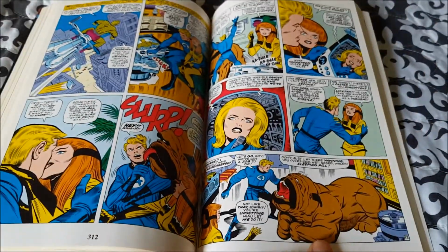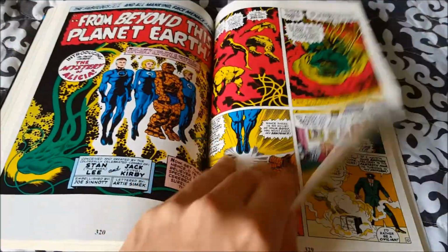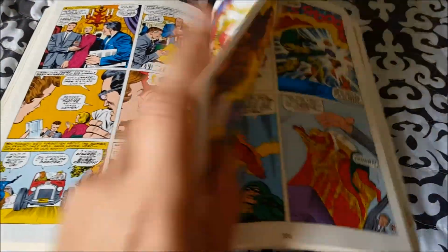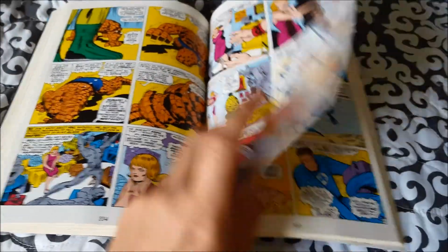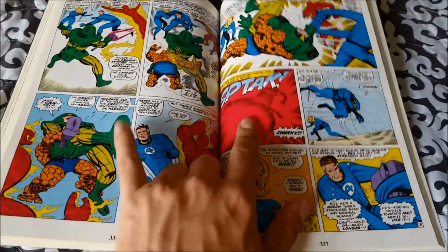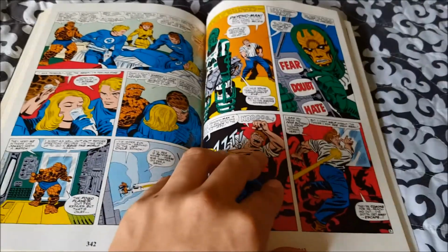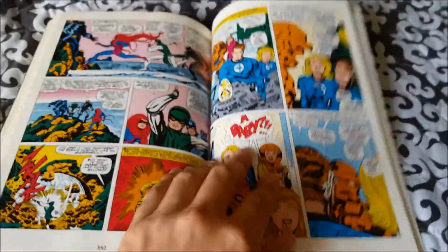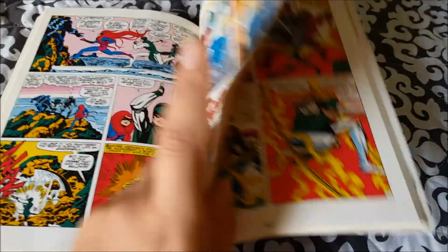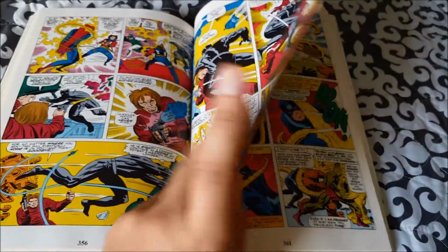You follow him, and that's primarily why I like him the most, I think. And Lockjaw, of course. You can't have the Inhumans without Lockjaw. Very fun in the book. But a lot of the Kree history is told towards the back, and it's revealed further and further how they were made by the Kree and everything. Here's Ronan the Accuser, and he's pretty intimidating in this part of the book, even though he looks completely different than what we recognize from the movies and stuff. Black Panther teams up.